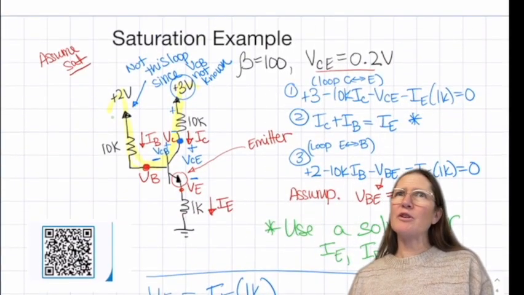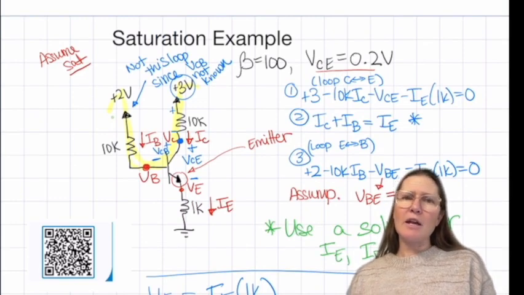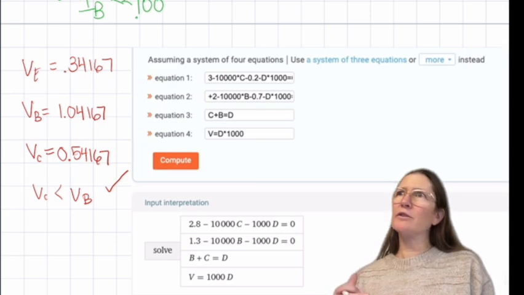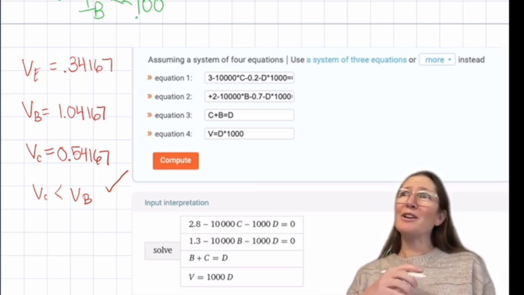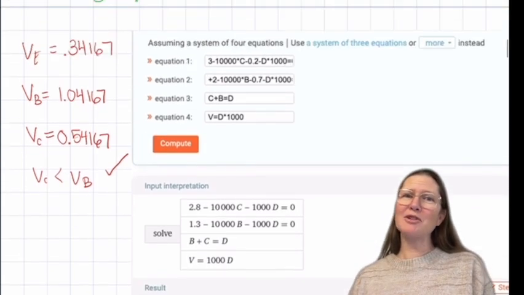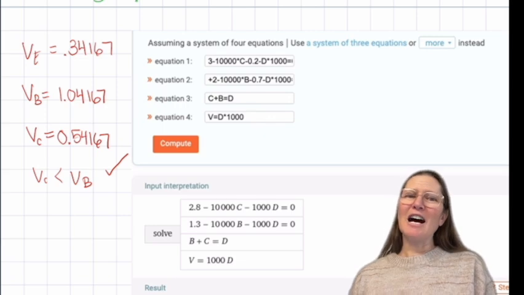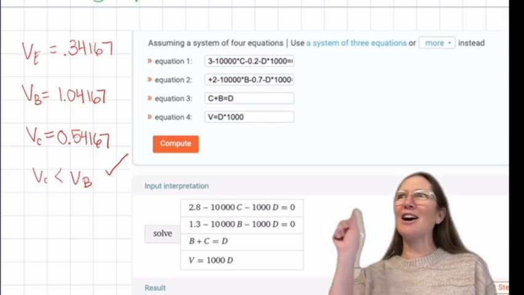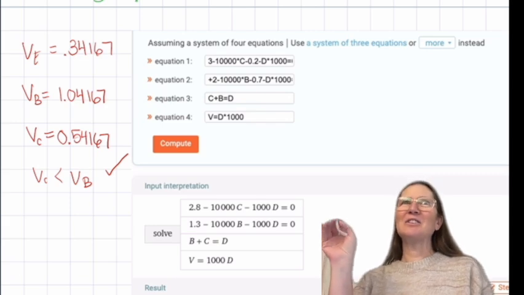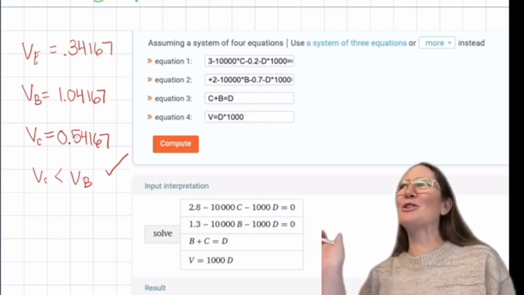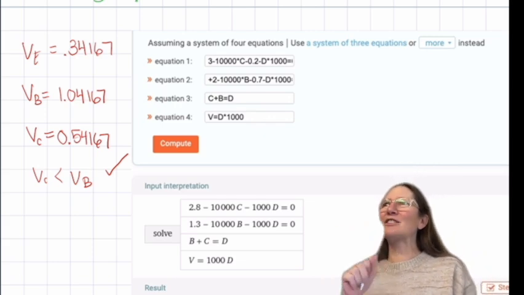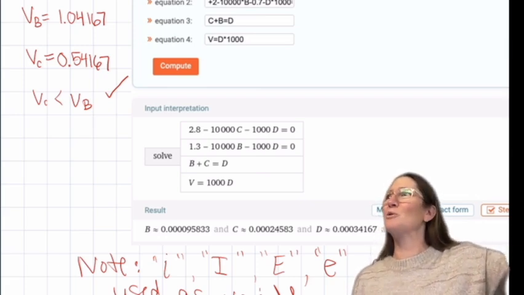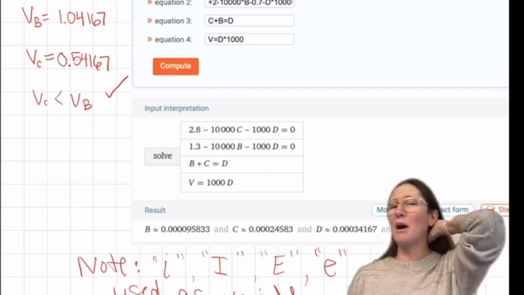And then we went through this saturation example, and I'll put on here the solution if you use Wolfram Alpha. I just wanted to point out with Wolfram Alpha, I actually had used variables I_E, I_C, and then I realized after I put them in that I was being recognized as imaginary. So make sure that your variables are not affecting your equation. When you type them out, make sure that your input interpretation is what you expect it to be if you're using something like Wolfram Alpha.